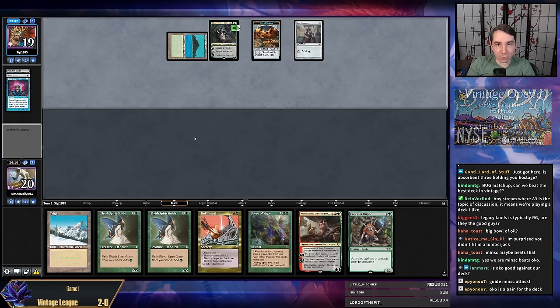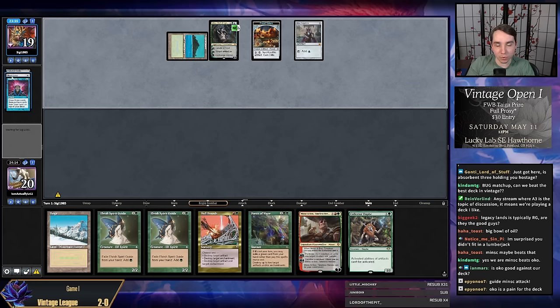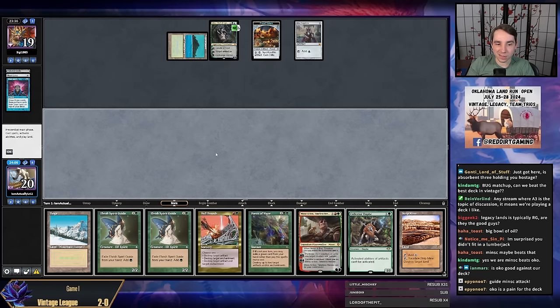And a Mox? What is it like to play Bug? Bug is the craziest deck. You have four Moxes slash Lotus in your deck, and you just draw two of them in every opening hand. It's incredible. Ugh.